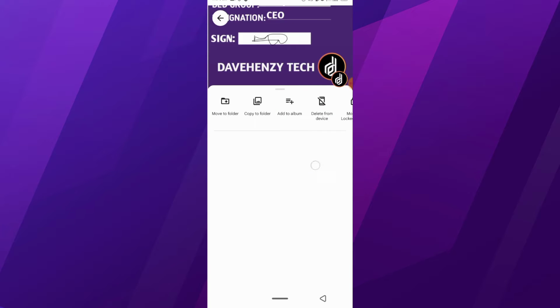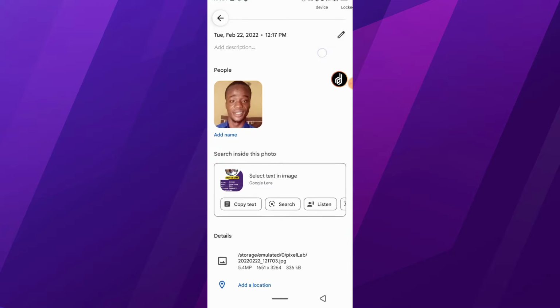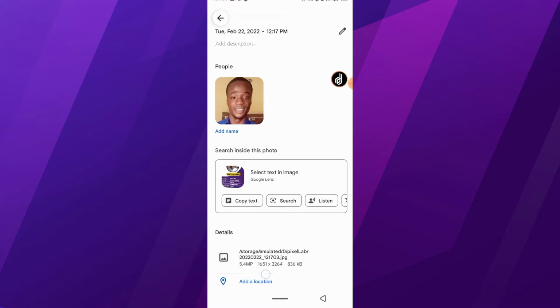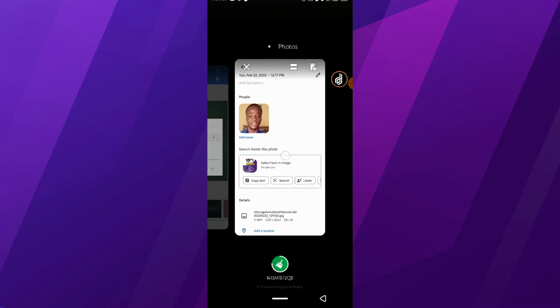let me show you. The ID card we'll be making, if you check picture details down here, you can see is 165 by.